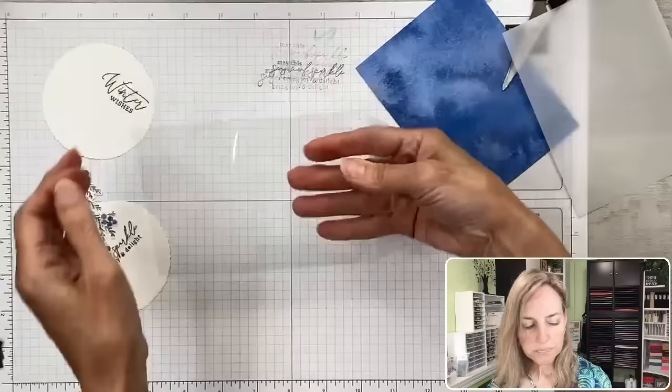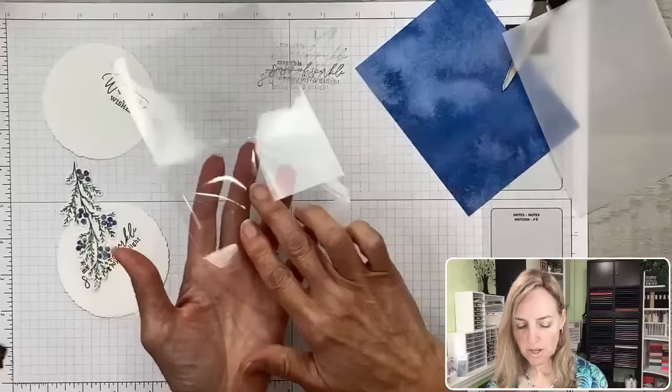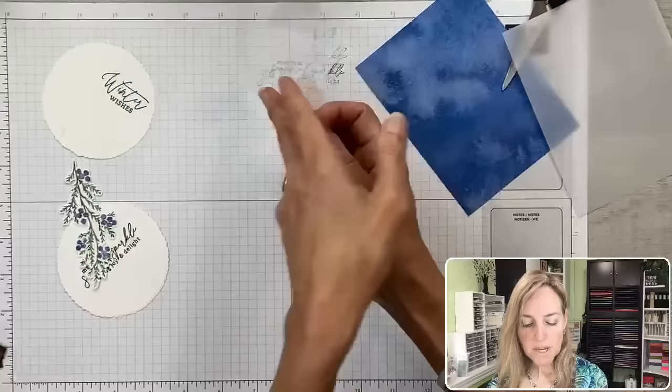You need to decide whether you want the opening of your clear envelope to be on the bottom when it opens up or on the top when it opens up. I personally don't care. I'm just gonna put it on the bottom because it's gonna be seen either way, and I feel like it would be less noticeable if it's towards the bottom. And it's gonna be on the inside, so my card flap is gonna open this way.